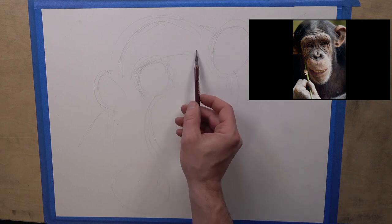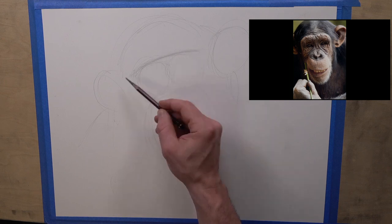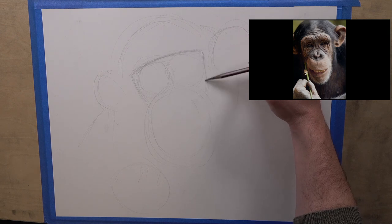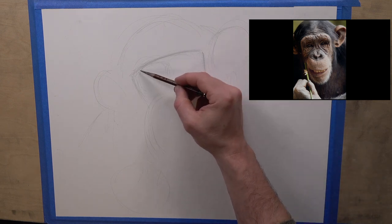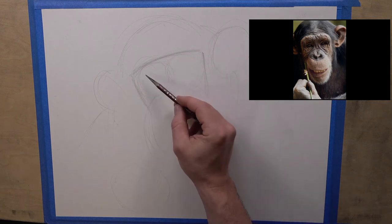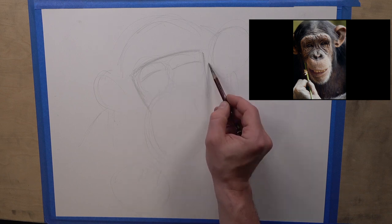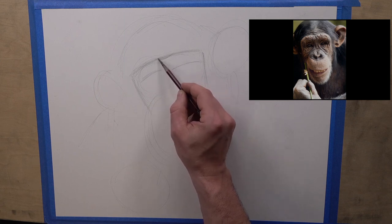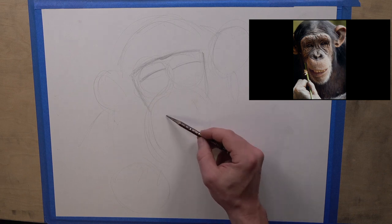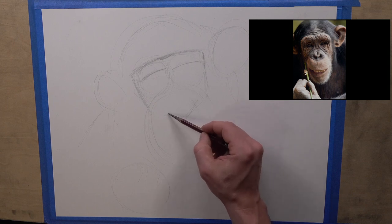Maybe one artist would summarize the top of the eyebrows right here. And we'll come down the side. I'll call this the eyebrows, I'll call this the cheekbones. There are more technical names always for any of these things, but we're going to keep it really, really simple for the time being and just say eyebrows, eyebrow ridge, cheekbones. All right, so then we have the nose right here, the nose comes down.